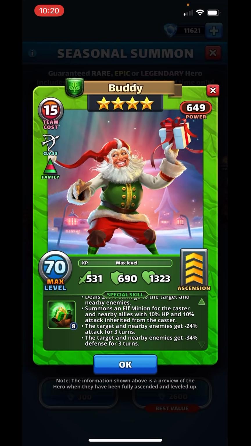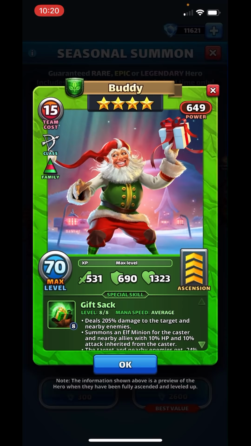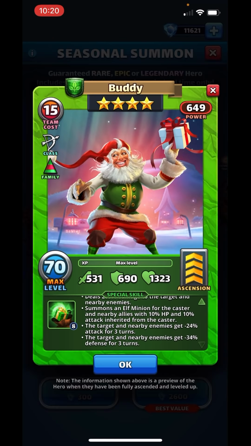So that's a lot of text. The strength of Buddy is not his attack stat, so that initial damage doesn't really matter all that much. But what does matter are the 3 bottom bullet points. Giving himself and the heroes next to him the minions really, really helps for survivability. But also, Buddy's aggressive and defensive at the same time.